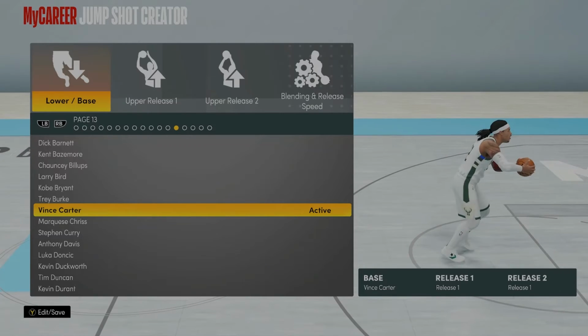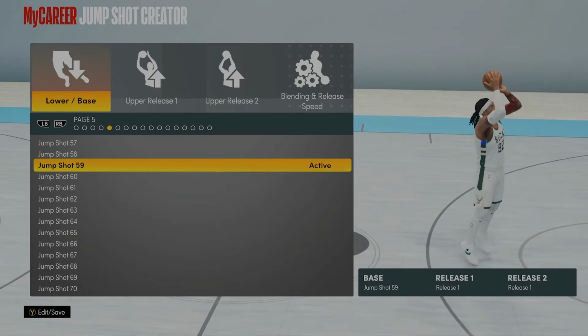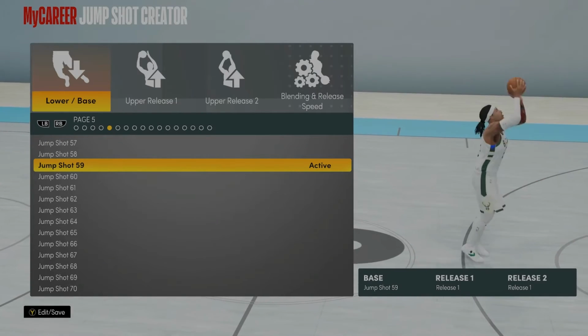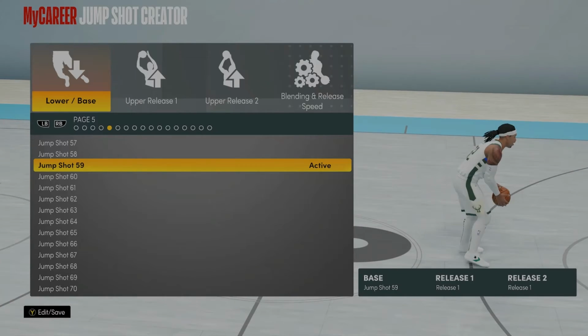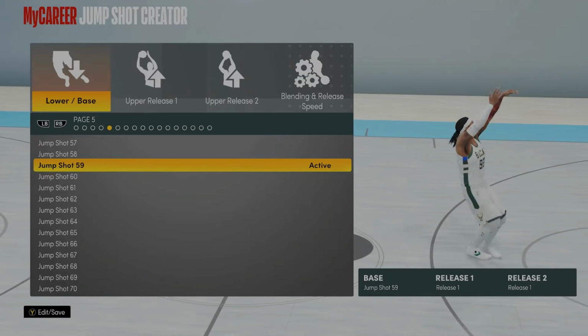So coming in at number 14, we're gonna go to a Kawhi Leonard type base, and it's Jump Shot 59. I used this at the beginning of next gen. And trust me, it worked out really good. This is a Kawhi Leonard base. Now you can also argue that Ray Allen is also part of Kawhi Leonard, but Jump Shot 59 is Kawhi Leonard's base. It's a smooth, easy release, it's easy to time, easy to green.